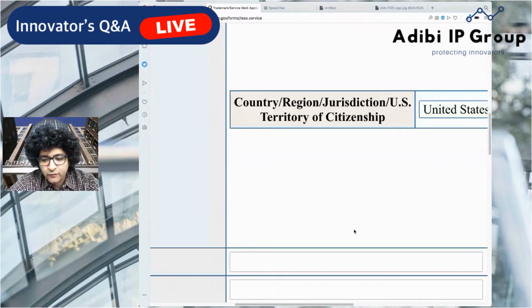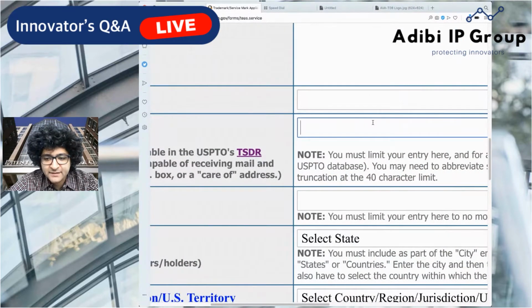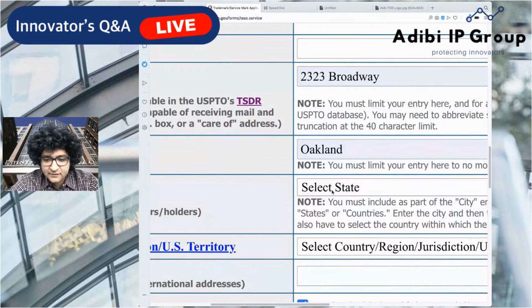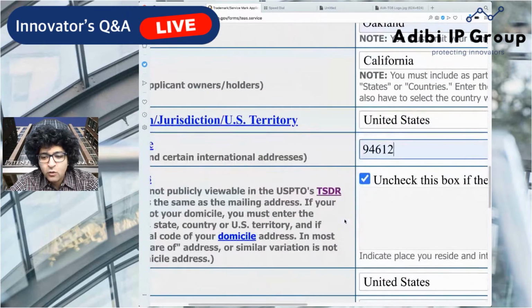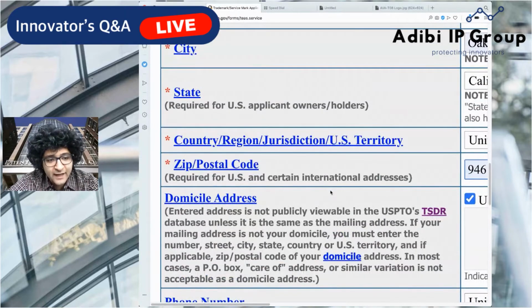And then when we scroll down, we're going to input our address. So again, I'm going to go ahead and put my co-working space as my address. It's in Oakland and zip. All right. Now, one thing I want to point out, everything in this application is going to become public. And so you want to keep that in mind. If you guys are public figures, if you guys have millions of followers on Twitter, Instagram, you may not want to have your home address publicly available out in the world.